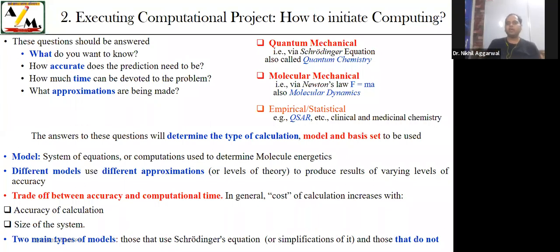Now, there comes a challenge. Whenever we have to execute any quantum chemistry based project or any molecular mechanics based project, we have to ask the very first question: what would we like to compute? We have an example. In our center, which is the Center for Advanced Computational Chemistry Studies, till now we have completed the training of almost 2005 candidates, but the majority of the candidates lack in the very first question. The question was, what exactly would you like to compute?